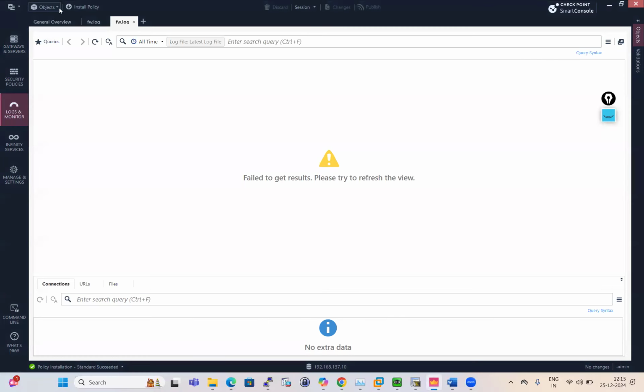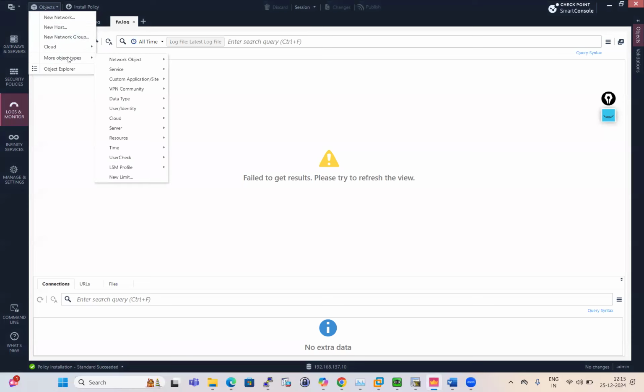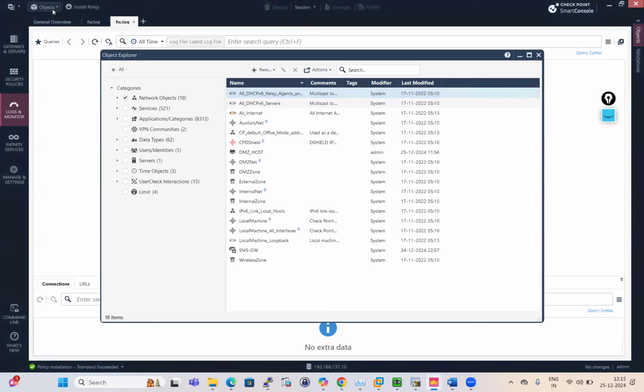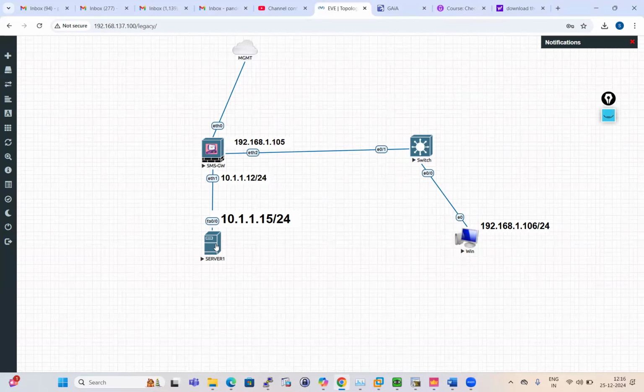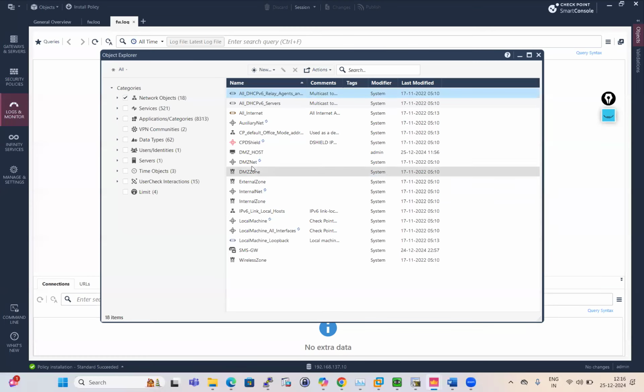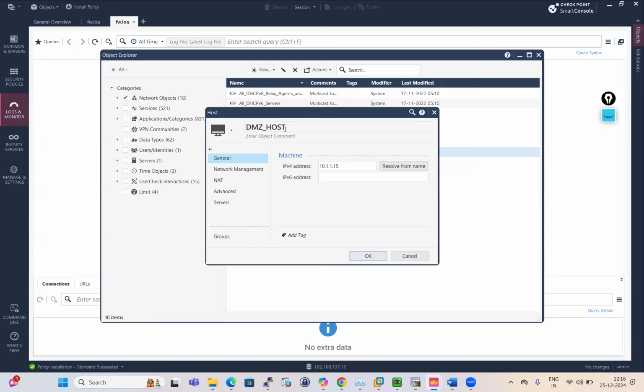Come on the firewall and go to the object explorer. Click on Object, then Object Explorer, and then DMZ host. I have already created the DMZ host, which is 10.1.1.15.